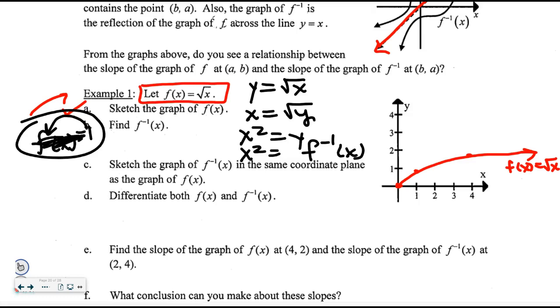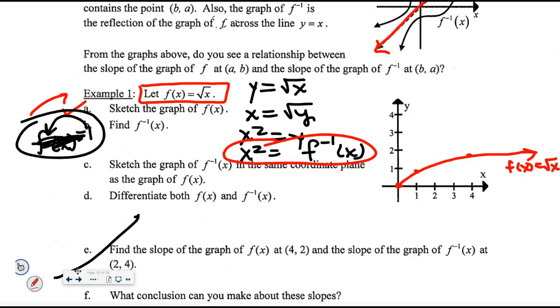So now I'm going to go graph f inverse on here. I'm going to go change to blue. All right, so I'm going to go graph x squared. Also goes through 1, 1, but then it goes through 2, 4. Go like that. All right, those functions are f, and this is f inverse, which equals x squared.